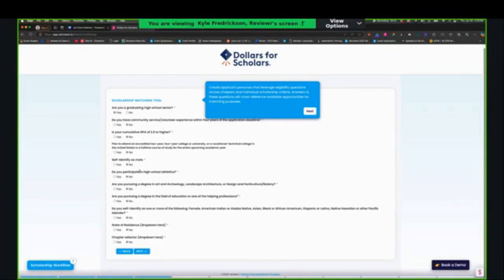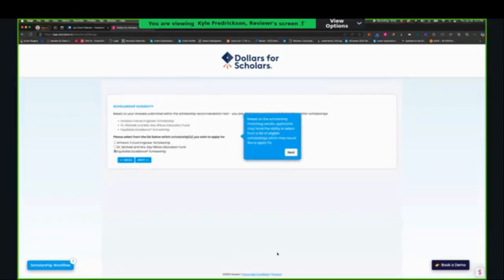So the first system I want to talk about is a matching process where, in theory, applicants can come in and tell us a bit more about who they are. We're building what I call an applicant persona about them, and then we can leverage that persona to create what I call a personalized experience. The system will ask a series of questions, very customized and unique to your processes and your data. As soon as they advance, it'll say, hey, based on what you just submitted to us, these are the 3 opportunities or the 2 opportunities that we have available. Which of them, or all of them, do you want to apply for? Those are pre-vetted, so we're recommending them because we know that they're eligible. And since we know that they're eligible, you can ensure that you don't have ineligible people going on.